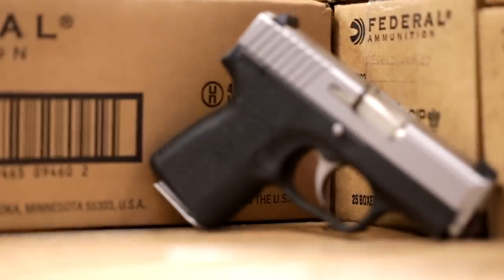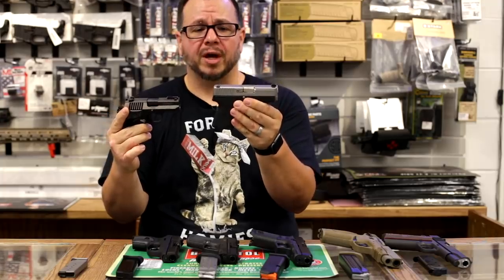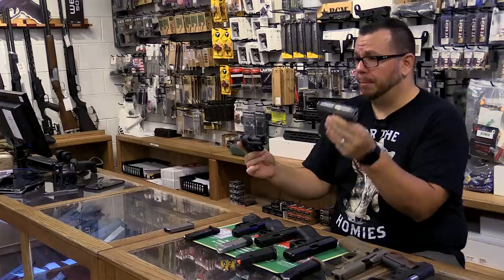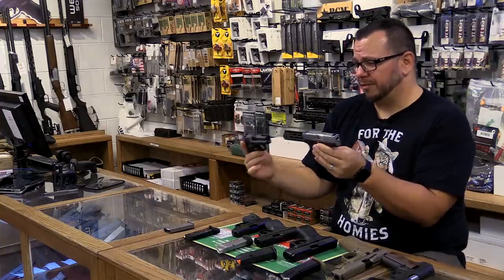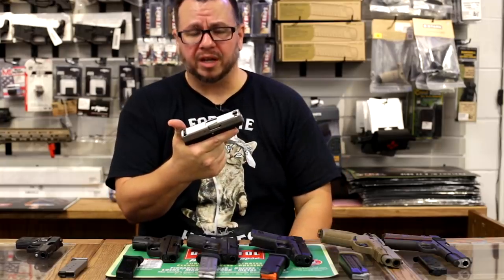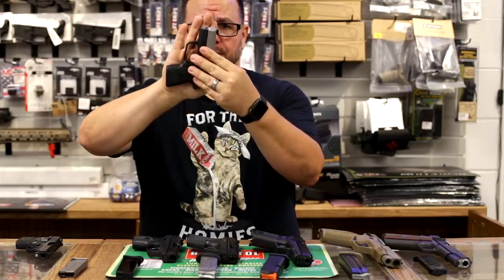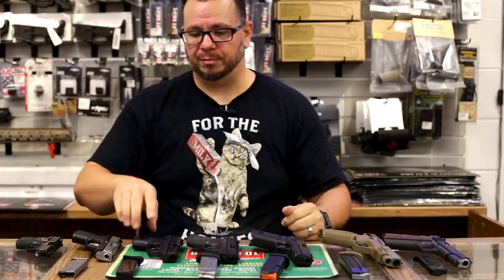Next up, I don't have a lot of experience with this pistol — this is a Kahr PM9. The Kahr PM9 is the little bit bigger version of the Sig, only you're stepping up to a nine millimeter round. With that you're also giving up some of the safety features; it's polymer instead of alloy. This seems like a pretty cool little pistol — almost like you're stepping up in terms of manipulations capability. I kind of want one now after playing with it. This is your next step up — concealability, polymer, ridges, your pleasure.